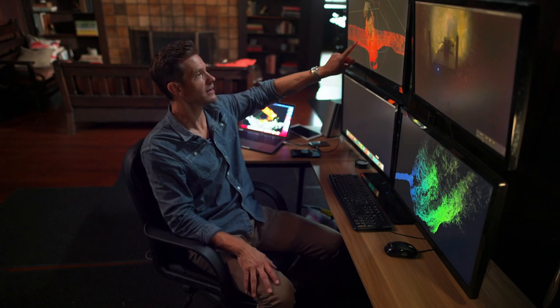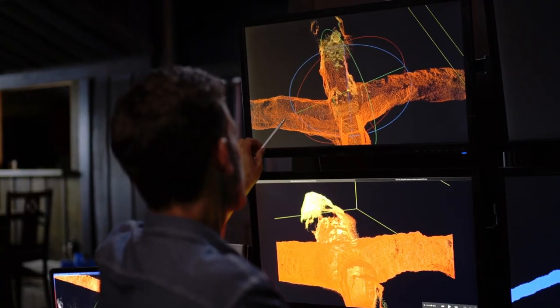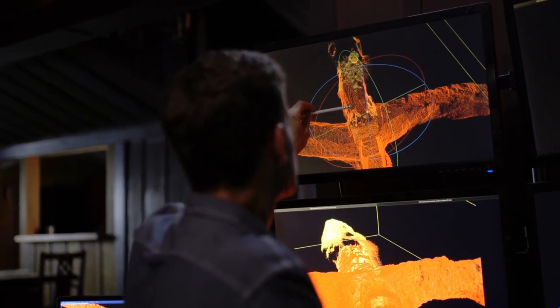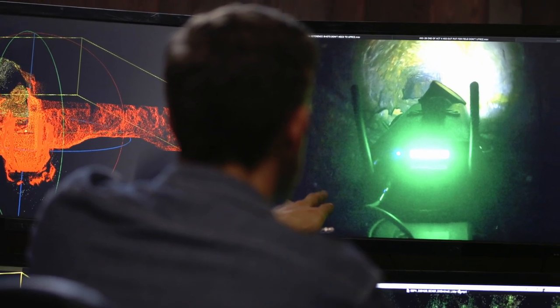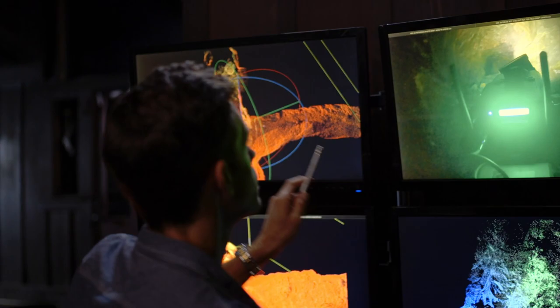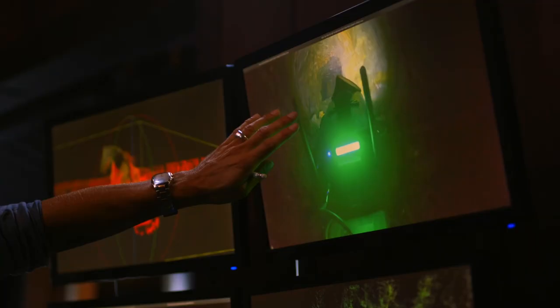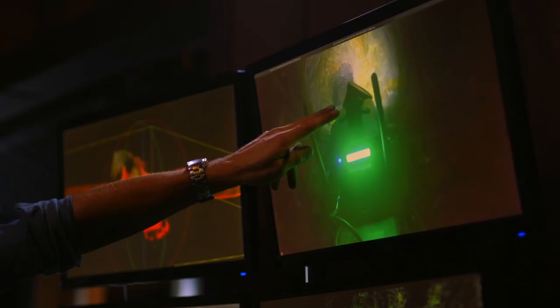So what you're looking at here is the LIDAR scan that the robot dog took. As you can see, it's sort of a cross intersection here. This is where Russell is, and this is where he thought he might have heard something. This is the camera on the robot dog, so this is the actual cave right here — that same corridor looking upward. This actual angle from the robot dog is staring at that pile of rocks. You see right here, there's nothing there?